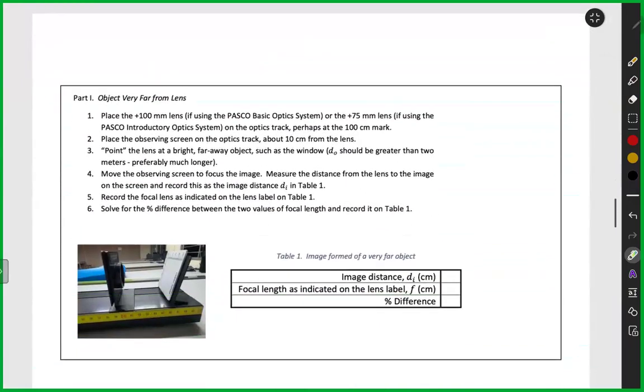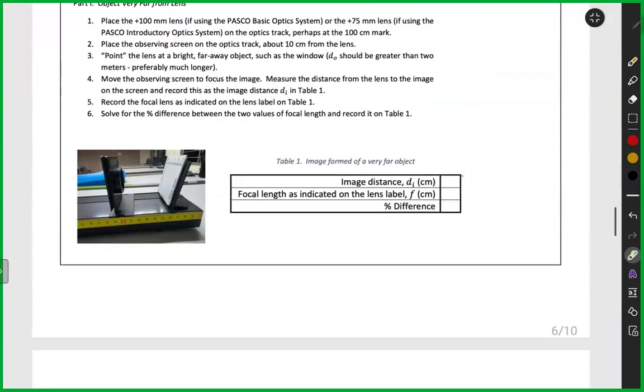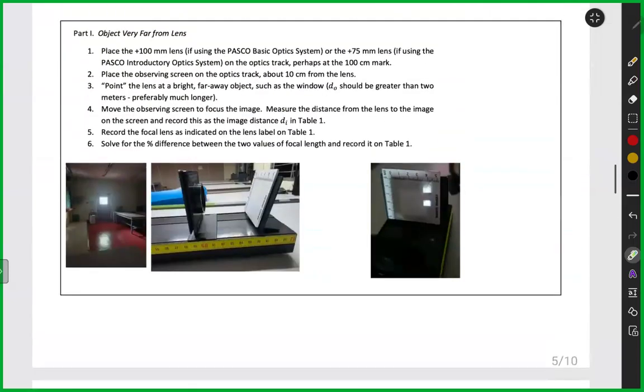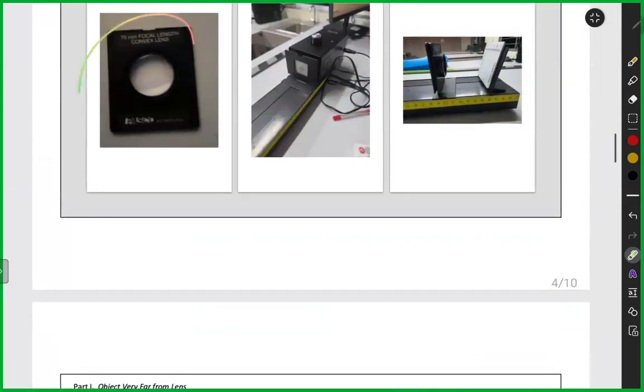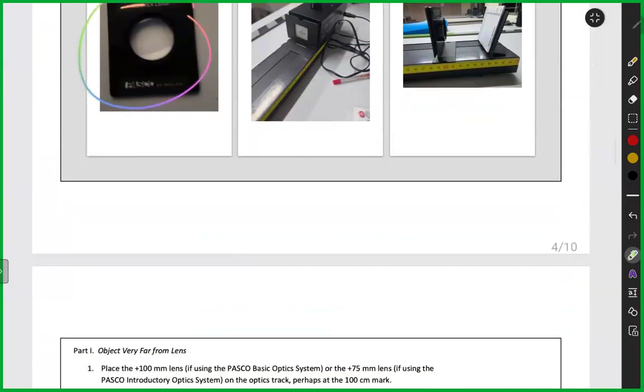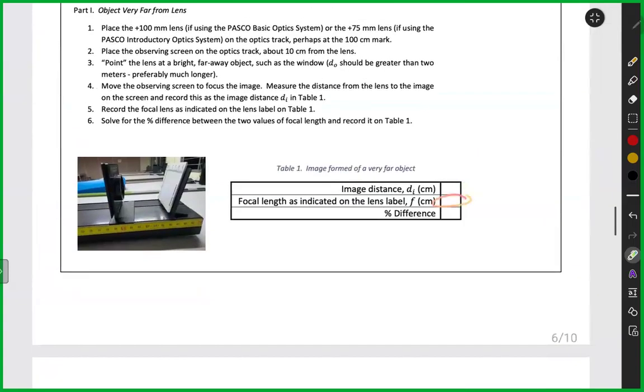And that is what you're going to write here, the image distance, or the distance of the image from the lens. And the focal length is written on the lens given, which in this case is 75 mm, or in terms of cm, that's 7.5, and get the percent difference. So that's the first part.